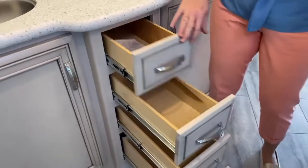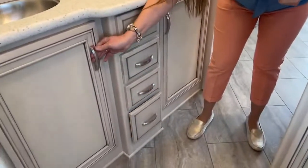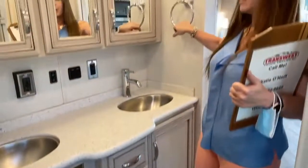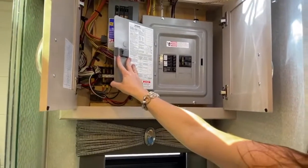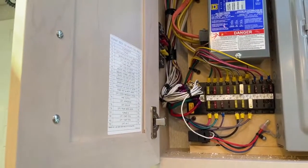Everything is going to be made in Napanee, Indiana — that's where Newmar is located. So when you know the difference, you buy a Newmar. One of the things that's really differentiating in this RV is not only the size, but also the quality of the finishes and the really good attention to detail. For instance, instead of having a dent in your wall, you have a nice little chain that keeps things from opening too much. Tons of room to put towels, washcloth and towel holders, and a place for your bathrobe. There's also a really nice place to keep all of your fuses and your circuit board, with a nice layout and labeling for what goes where. They do come with spare fuses.